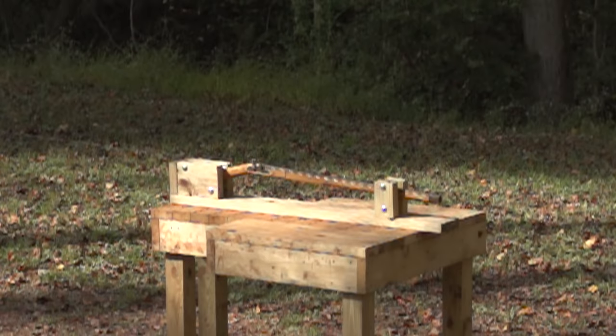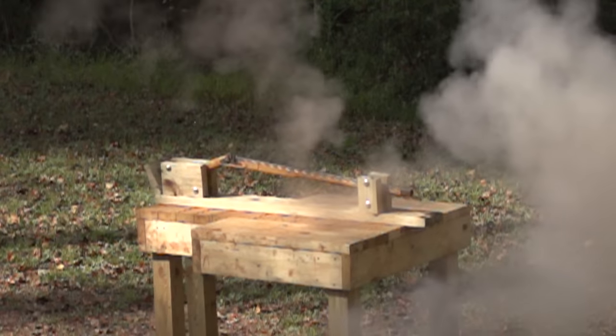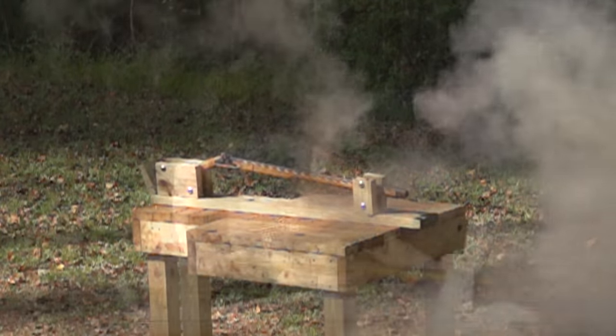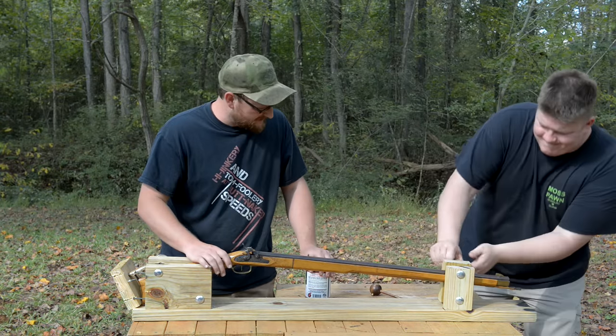It didn't blow up. The stock's fine. Well, the stock did split right there. The stock split, I meant the barrel's fine. All right, so, see if you can get that easier. So while he's getting that undone, there you go.